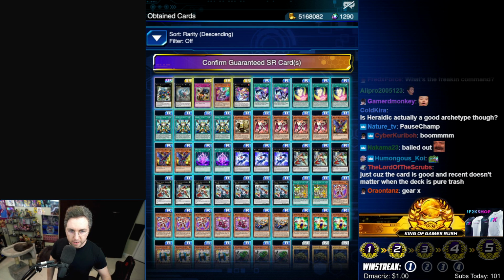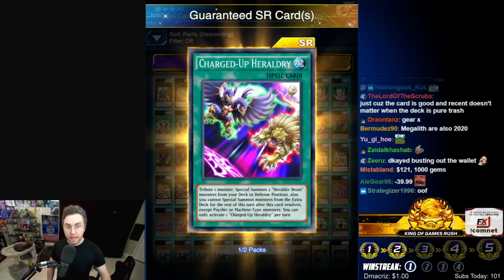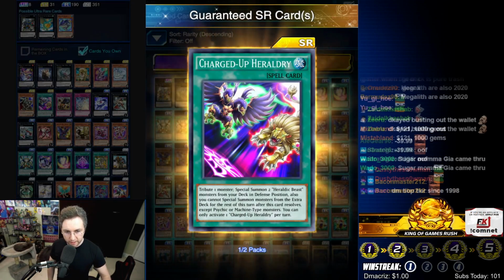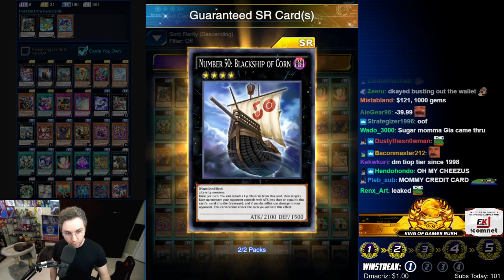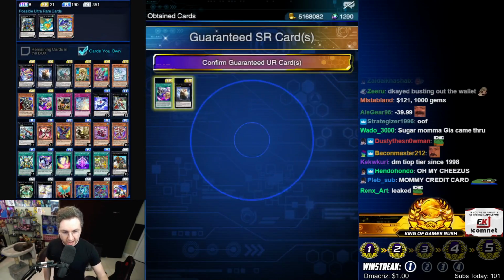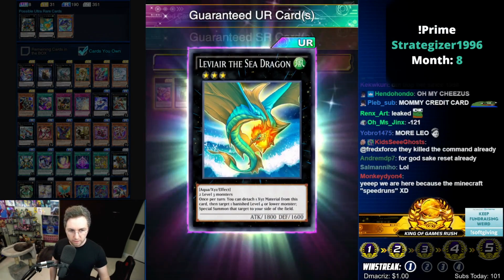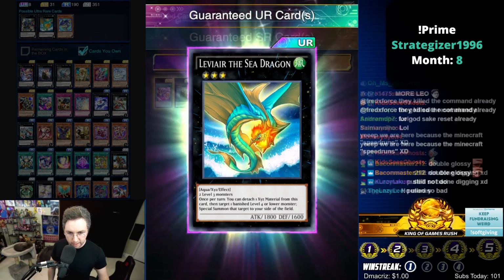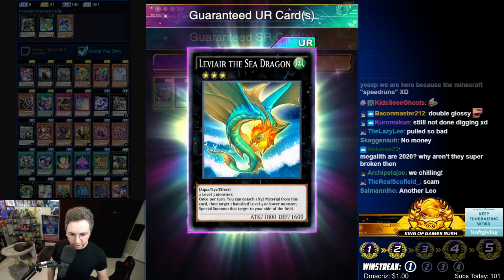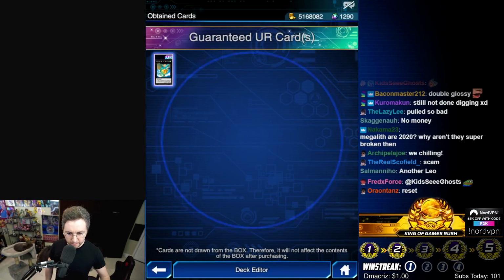Okay. We got two Gigan X. We got three Direwolf. We're going to confirm the Super Rare. Hey, that's exactly what I want to see. Black Ship of Khorne. Now we're happy. That is good stuff. Confirm the ultra rare. Oh no, 4 Leviere. Can I increase the constellation of my Leviere to summon 2 banished monsters? No, I cannot. Okay, that's not good.